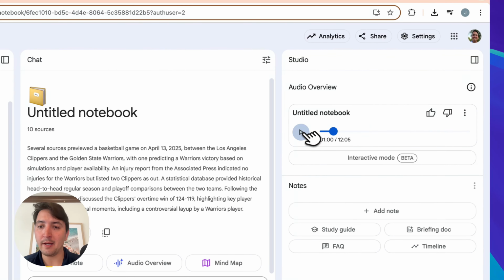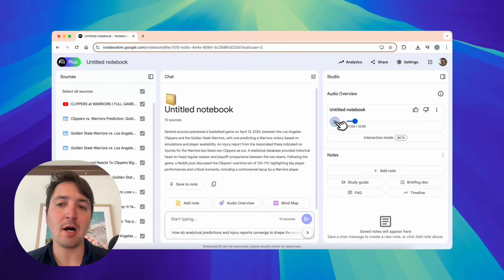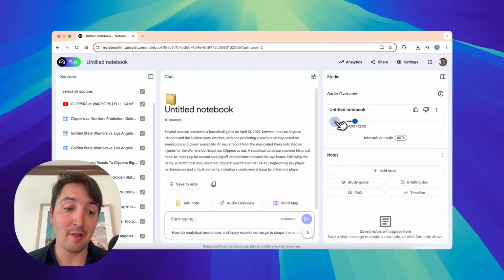Awesome. I mean, it lays it out cleanly. It pulled in all the sources. Clearly, it has sources from before, during, and after the game. So that is awesome. I just do wish that there was a little bit more control to get to the product or the message that I want, which is, at the end of the day, I want to know about the score and what happened in the game itself.